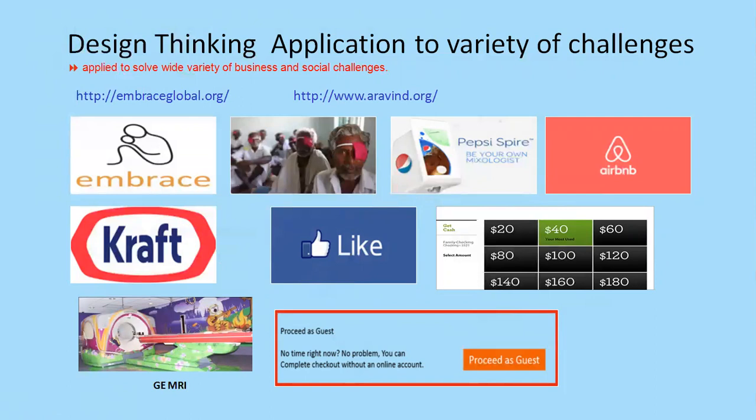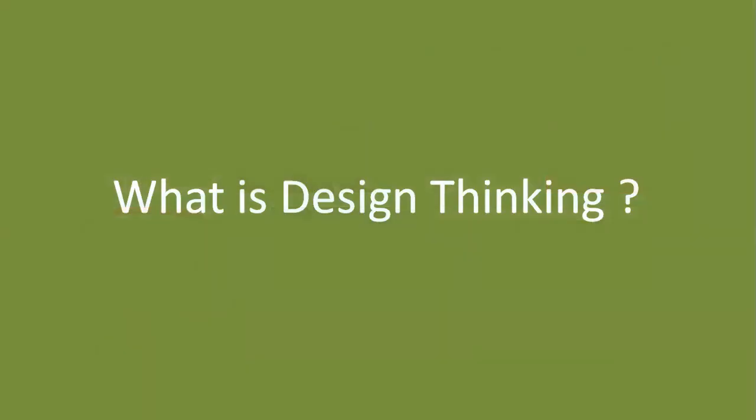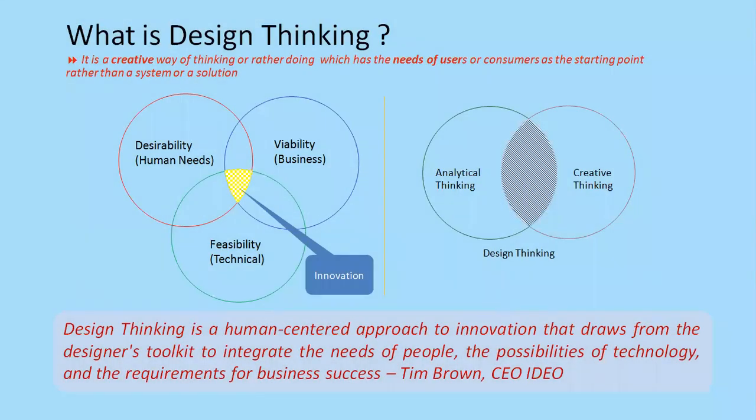First, let's now try to understand the definition of design thinking. What is design thinking? As per the definition given by Tim Brown, CEO of leading design firm IDEO, design thinking is a human-centered approach to innovation that draws from the designer's toolkit to integrate the needs of people, the possibilities of technology, and the requirements of business success. So what do we understand from this?